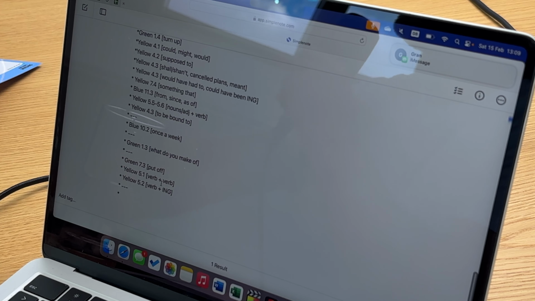And one more thing. This is from 3 weeks ago now. From the blue leaflet 10.2, we learned how to talk about how often you do something. I go to the gym jednou týdně. I go to the gym once per week. Remember what we learned 3 weeks ago with Lucy? I go to the gym once a week. Yeah, it sounds more natural.